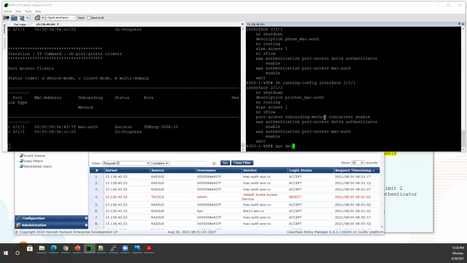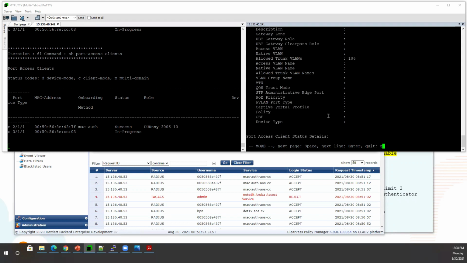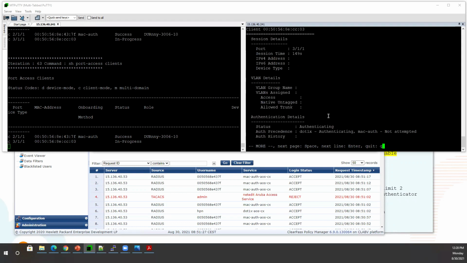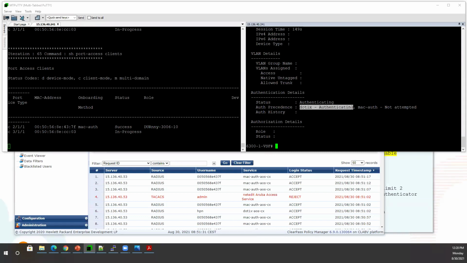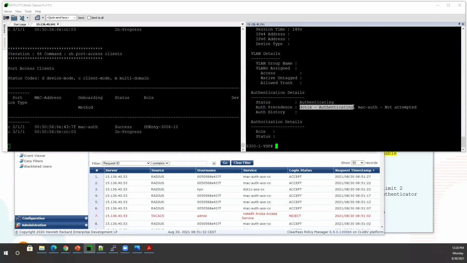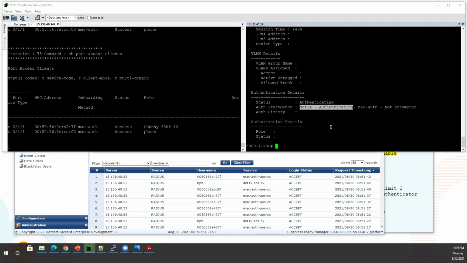As you see here, even now, the show port access detail command will tell you 3/1/1, where we have not enabled the concurrent authentication, is still authenticating using the .1x because it is thinking it is a .1x client. Where in case of the 2/1/1, it has already come for a re-authentication, and you can see it is second time it got re-authenticated and DUR got assigned. That means downloadable user role got assigned to the client, which is 437F.